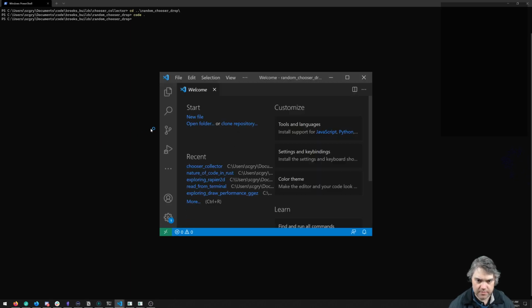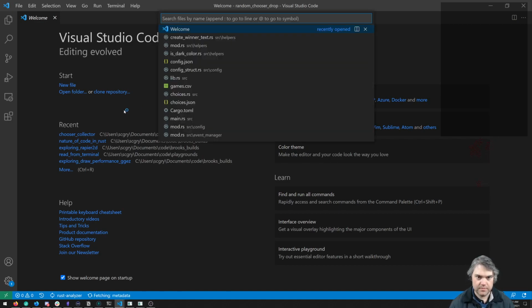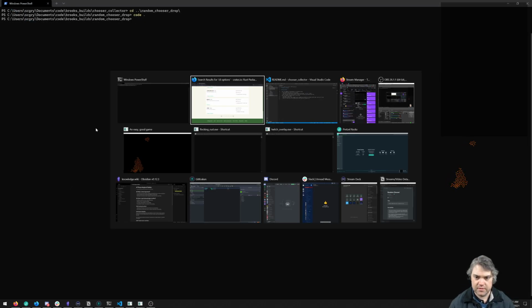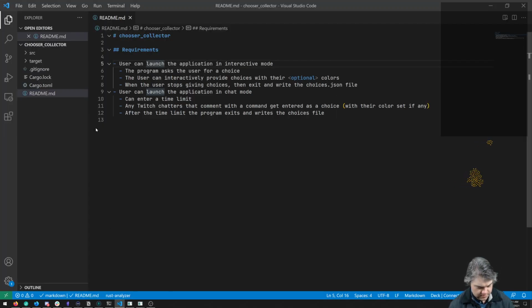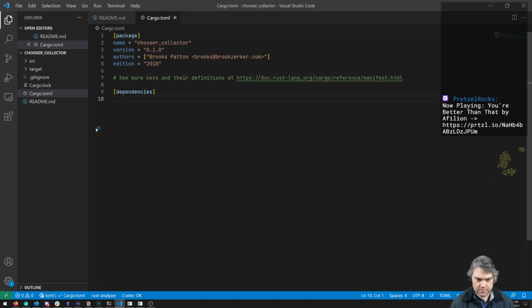It's the random chooser. Pico args. That's what we were using. So we can use Pico args for this. We'll go ahead and get that started.